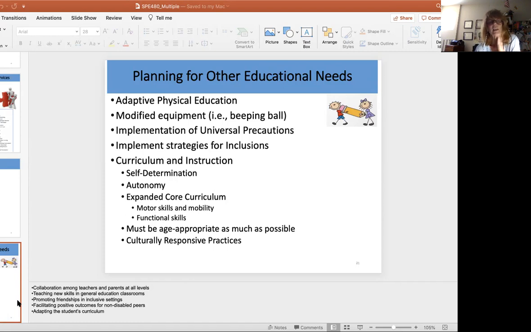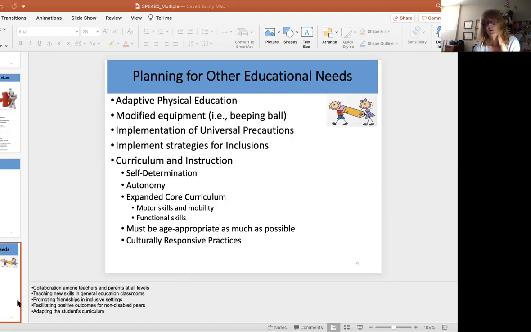Again, it's how do you make sure that there are precautions made for everyone to be safe. It's also about implementing strategies for inclusion, because when you design a curriculum in which there's a certain amount of self-determination of choice or autonomy to be able to do it by yourself, it really provides a unique way to allow a child's self-esteem to grow.